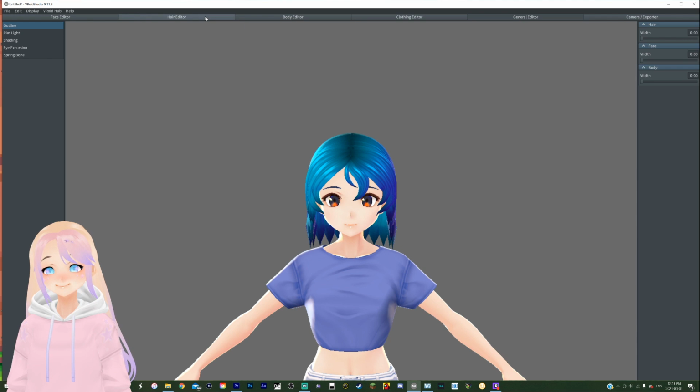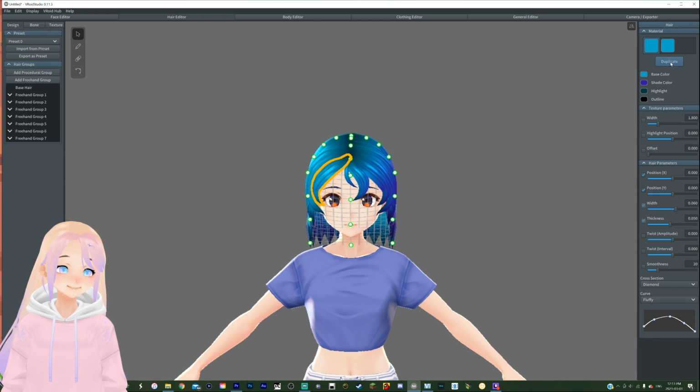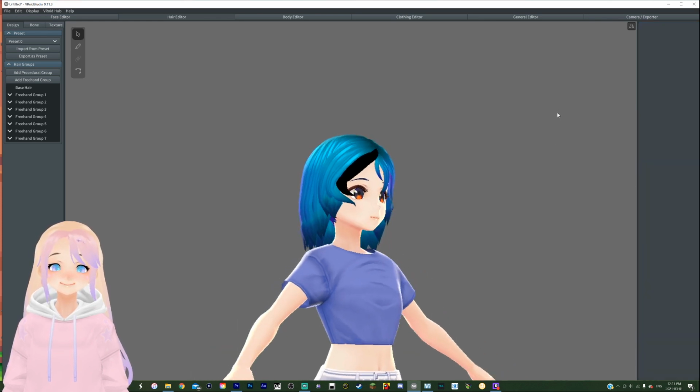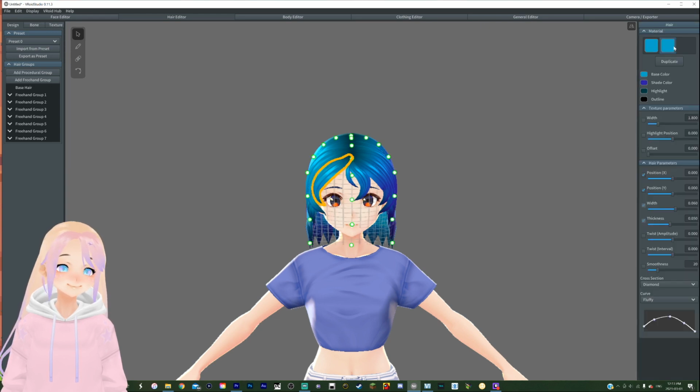So, to start off, we're going to go back to the hair editor. What if we don't want the hair to be blue? We'll make a new material. We'll duplicate it. You can change the colors. We can make it totally black if we wanted to. Lovely. Now I'm not going to do that. But you know, you can change all of these colors. Let's do another example. We'll make it like pinkish.